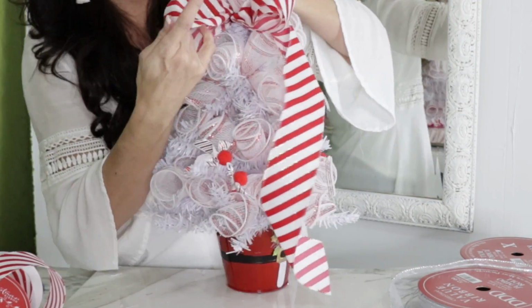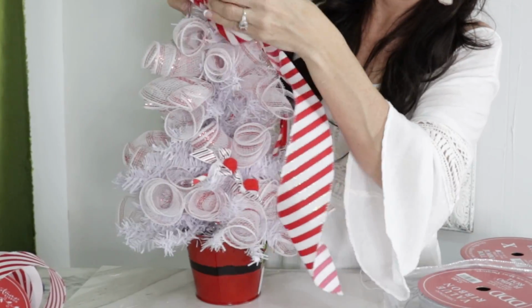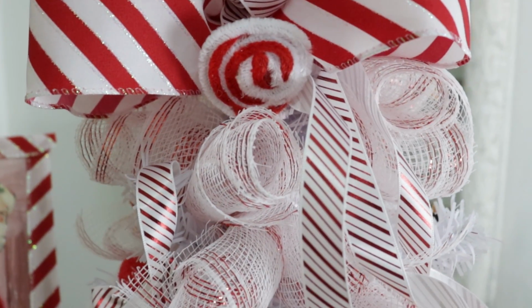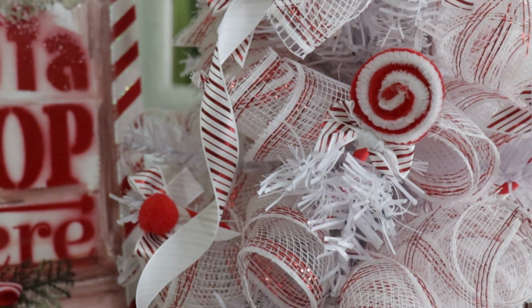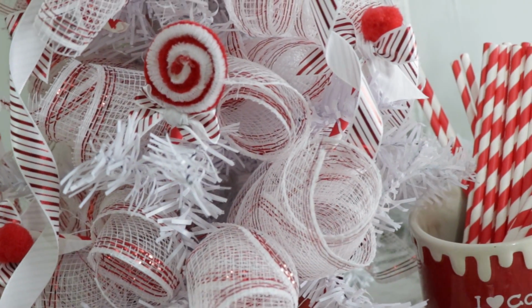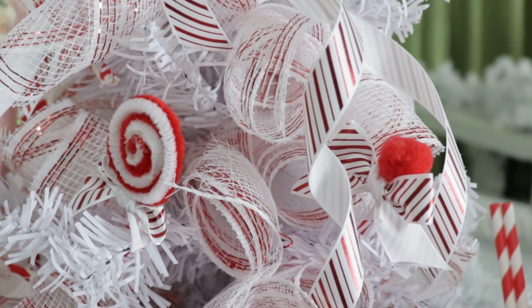So anyway, I did go ahead and just poof this out by pulling out each loop, and then I used a little bit of that extra tail to kind of create a loop at the top. And here it is. Oh my goodness, so sparkling, so adorable. I did take some of that Dollar Tree candy cane ribbon and kind of cascade it down the fronts and sides of the tree just to give it that little extra pizzazz that you guys know that I absolutely love.